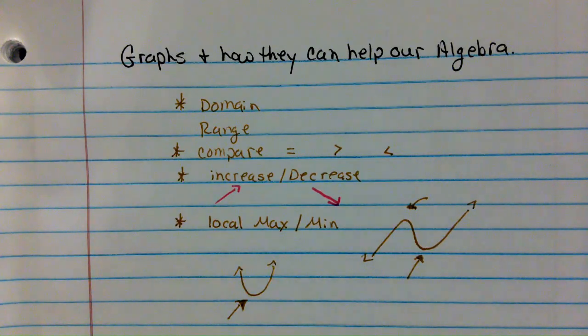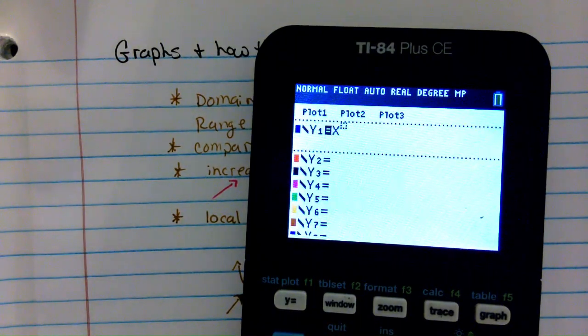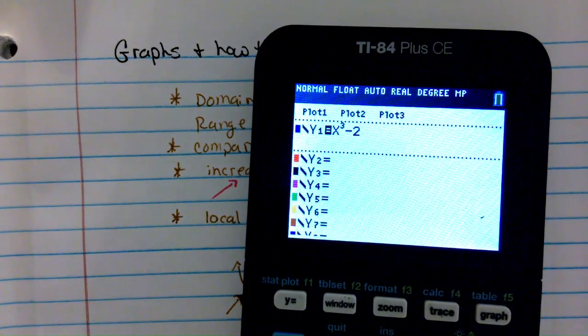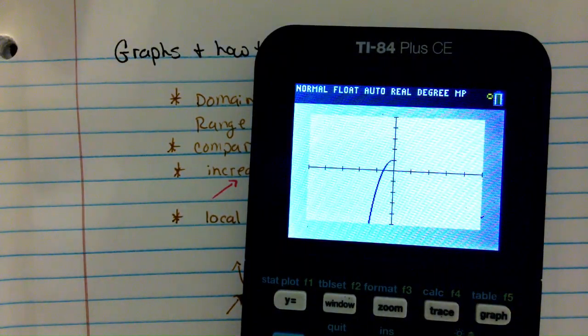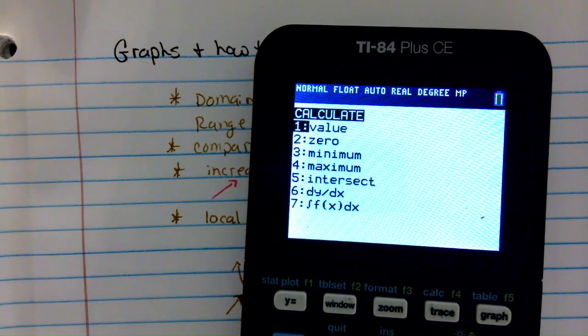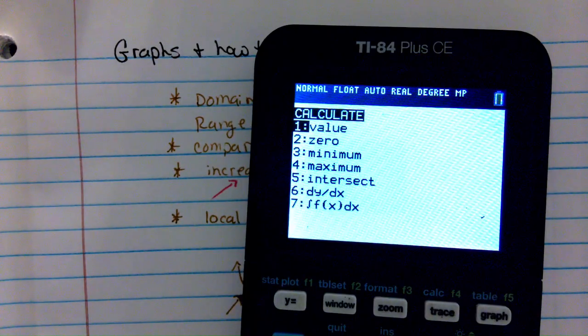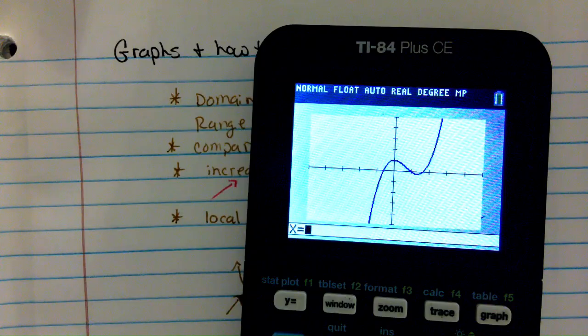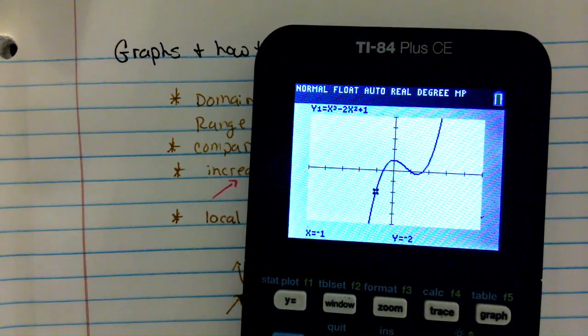One of the things that we can always do to help us out is, let's say we have x to the third minus 2x squared plus 1. We can come in here. Okay, I'm seeing a high point and a low point. I went into my calculate menu, which is right there, second trace. And if I put number 1, it comes up with this cursor. And if I type -1, it substitutes for me, which is great.